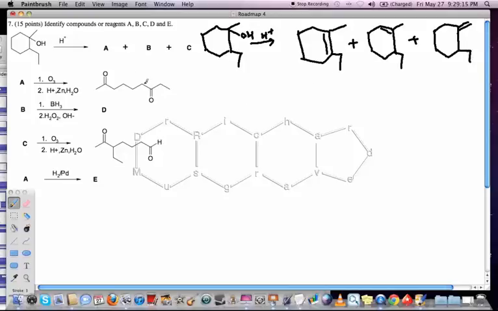If you'll remember, the pattern that goes along with these dehydration reactions is that we take the OH off and we can draw a double bond out to any C that has a hydrogen on it. And since all 3 of these C's have hydrogens on them, we can draw double bonds out to each of them. So all 3 products there are possible. What we don't know yet is which one's A, which one's B, and which one's C. Now here's how I would handle this.